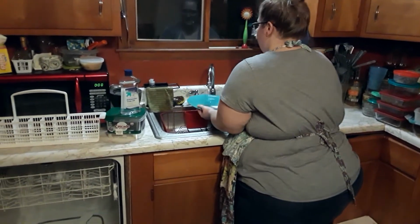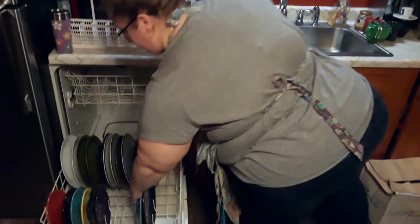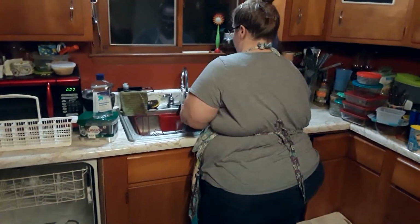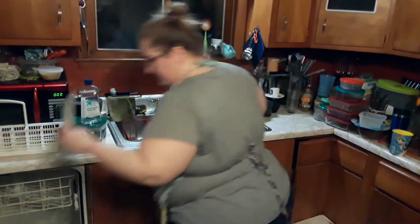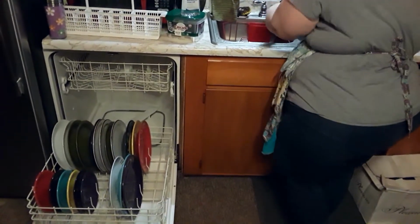Side note, I think that this is like every friggin' dish that we own. So almost 100% of the time our kitchen does not look like this. I just felt that I needed to add that disclaimer. So there is all of that.